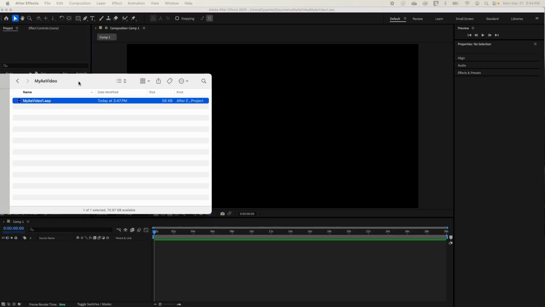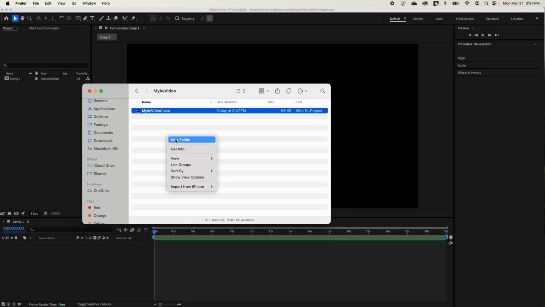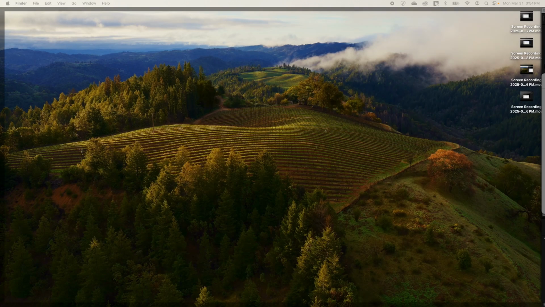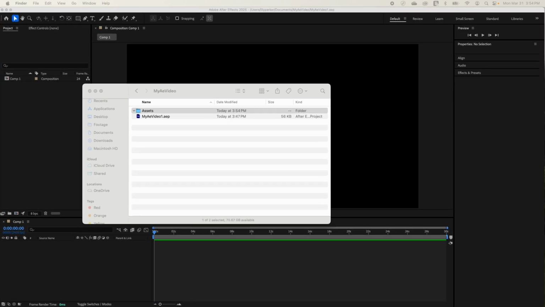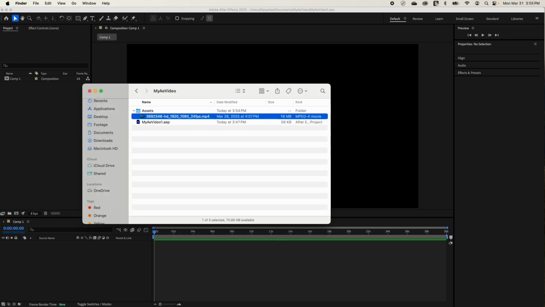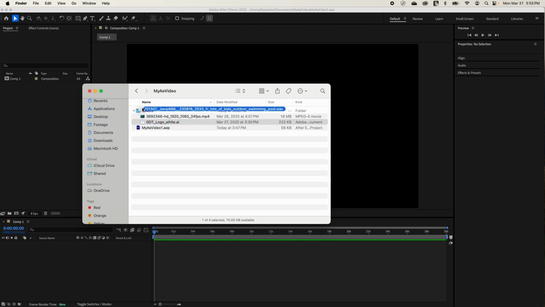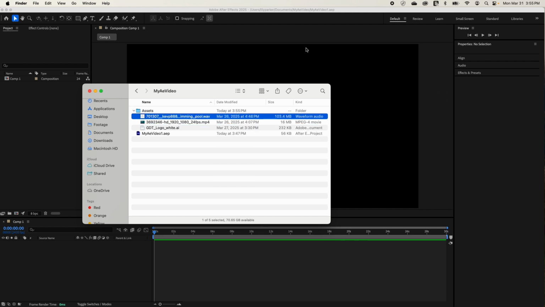Now we'll organize and gather your assets. Here in Finder, inside of your My AE Video folder, create a new folder called Assets. Use your own video or find one on sites like iStock Photo, Shutterstock, or another free stock video site and download it. Then move it into your Assets folder. Now grab a logo, preferably a scalable EPS or Illustrator file that's white with a transparent background. Add that to your Assets folder. Lastly, find a sound file on Freesound, Envato, Krotos Audio, or another sound website you like and download it. Drop that into your Assets folder as well.